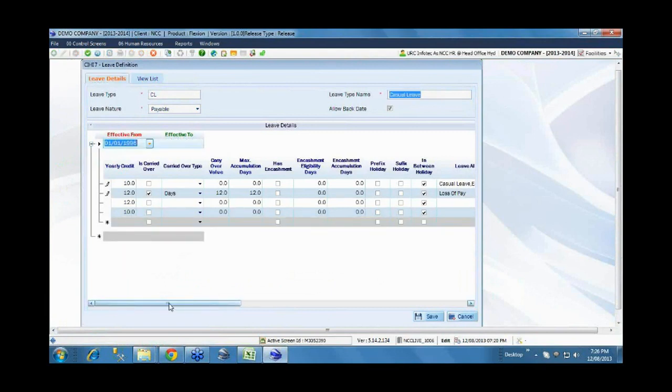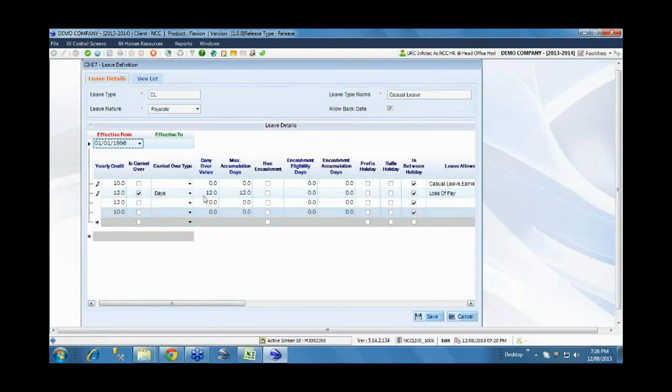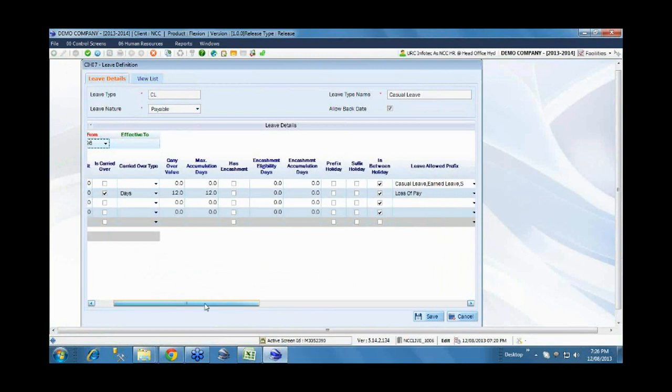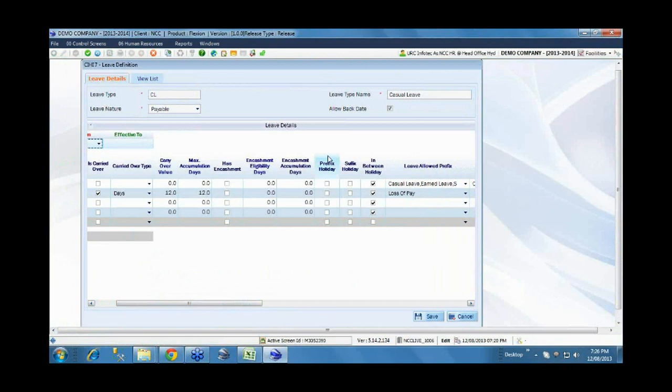For each leave we can have a definition, say effective from a date. This is a policy of the hospital. This policy can change from one period to another, right? So whenever it changes, we can close it, saying that as of this date this policy is inactive, and a new policy effective from a new date can be specified. For each leave, we can specify whether it can be accumulated, if so how many days or what percentage can be accumulated, what can be carried over, and whether it can be encashed or not.